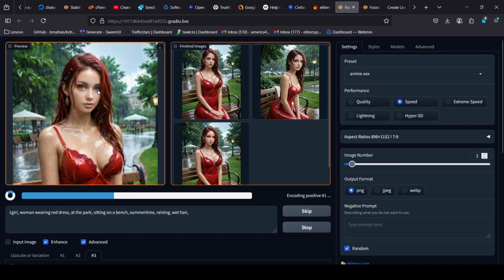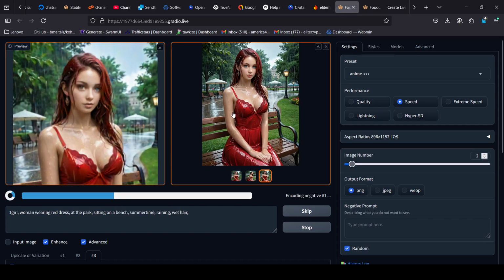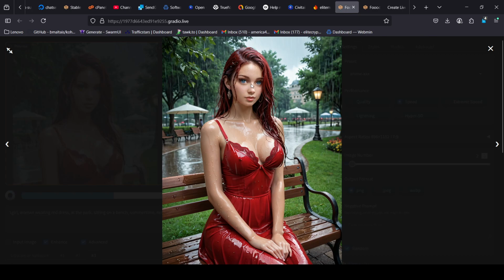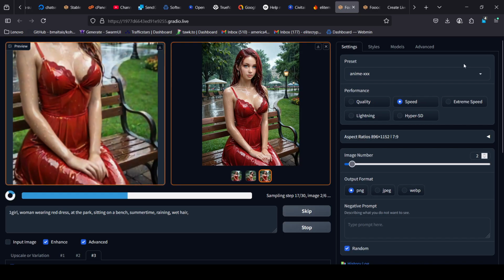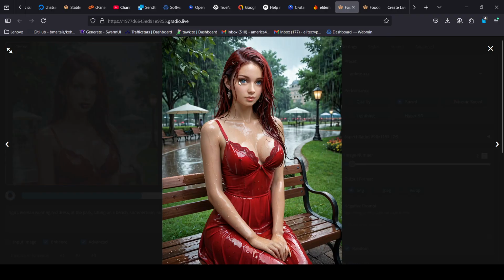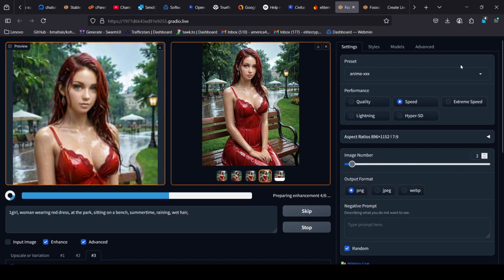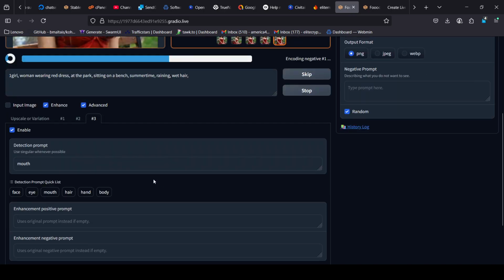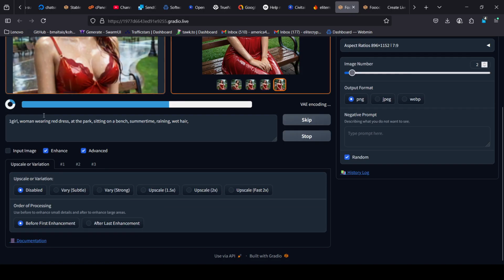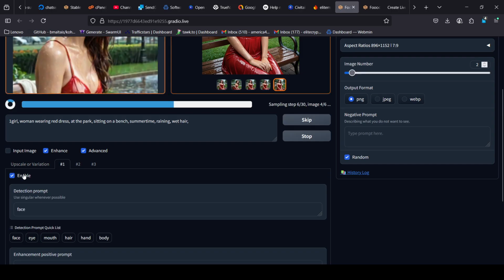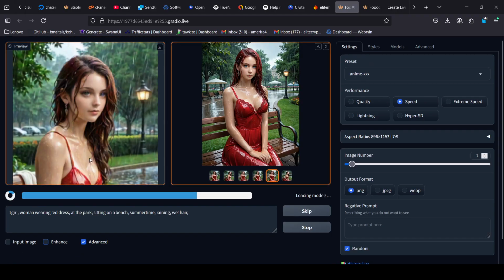It looks like it should have spent a little more time there, if you ask me. It's not horrible. It was better. I would say that it was better before the enhancement, because the eyes look okay. It messed with the hands. The hands were fine. So you don't always need the enhancement thing. So we're going to disable that, and disable this, and disable this. So we're not using it.